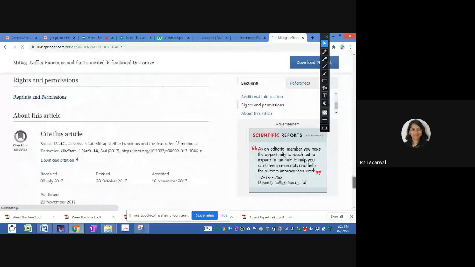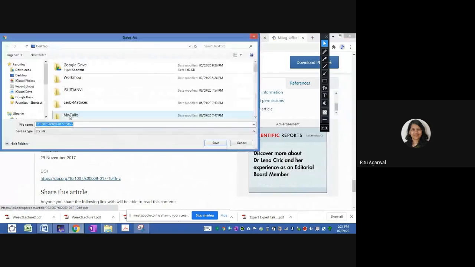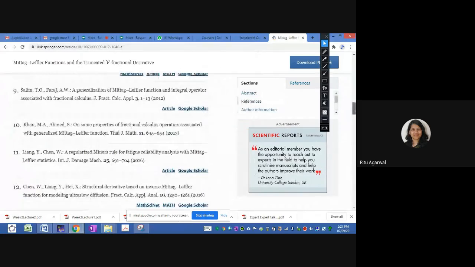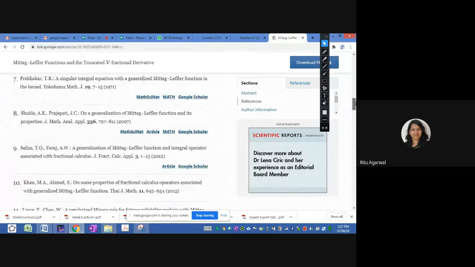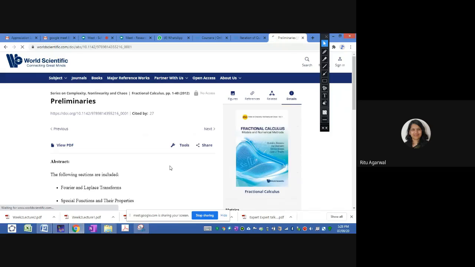Here what you have to do, when you go to the bottom, there is this cite the article. Another is download citation. Just a minute. I need another journal to open this, because these days most of the journals directly provide you the citation.